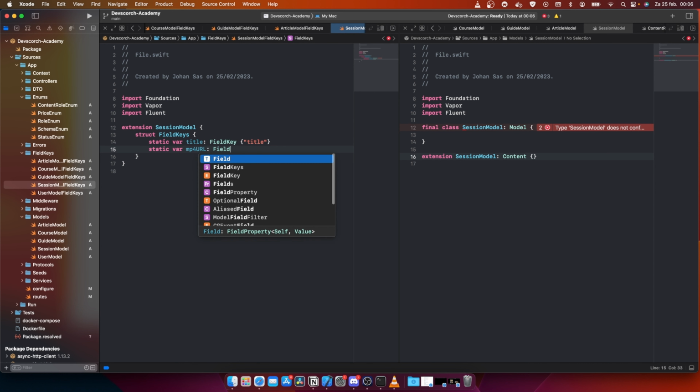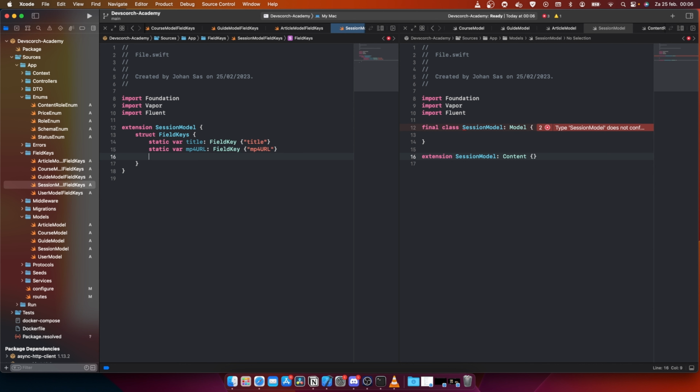The reason why we make this an mp4 URL is going to be really interesting. Our sessions have two different URLs: the mp4 and the HLS URL. What this means is that the front end, the website, is going to use the HLS URL.